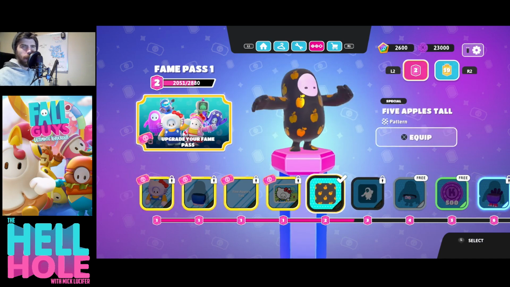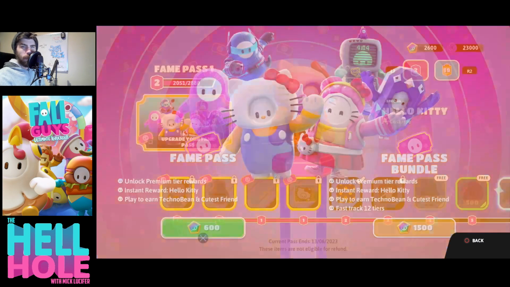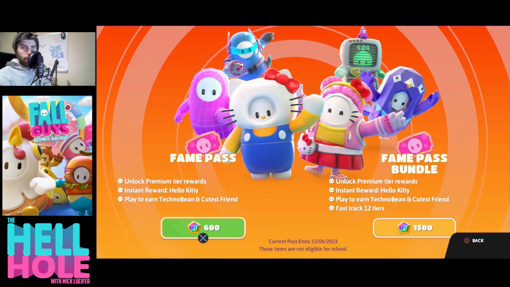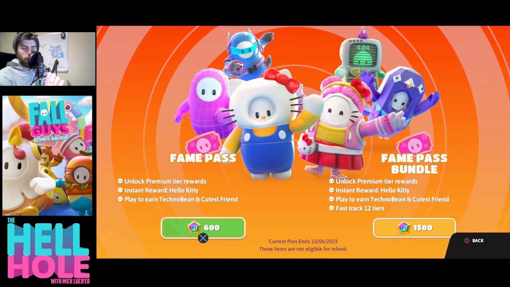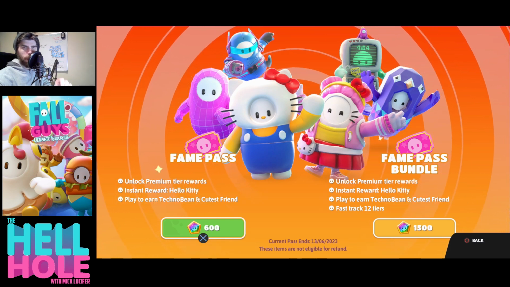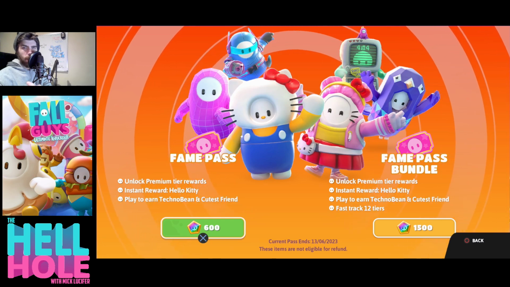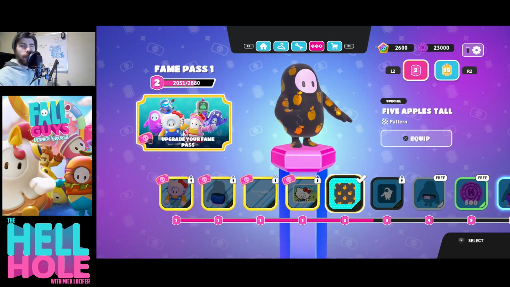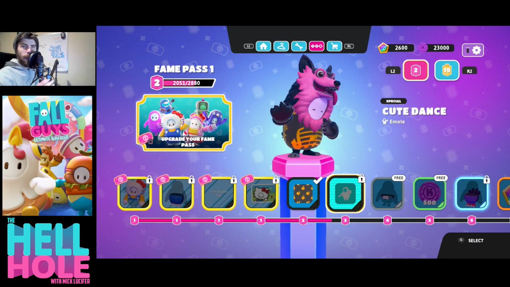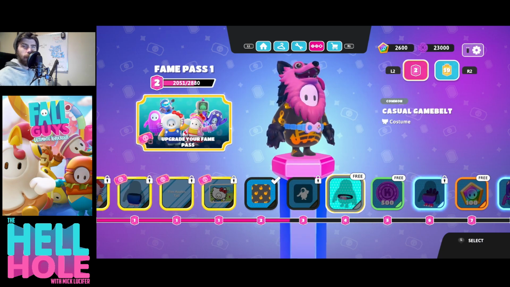Okay, so we got a whole heap of Hello Kitty stuff for the season special Fame Pass. Two tiers. You will be able to pay for the first tier with your success. Unless I'm mistaken, that second bundle, the 1500, will not be covered. That's a development. Last time I did this, I know some peeps wanted to see all the good stuff, so let's see what's on offer.